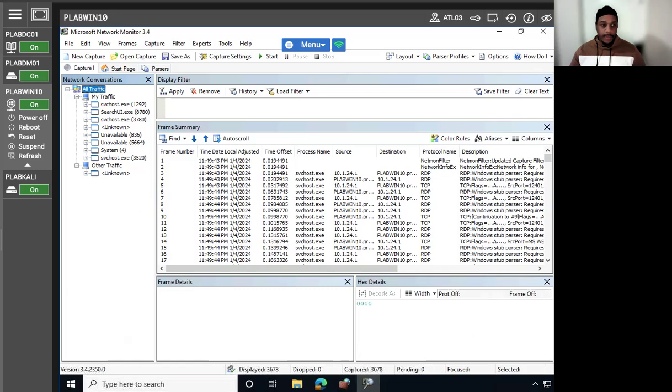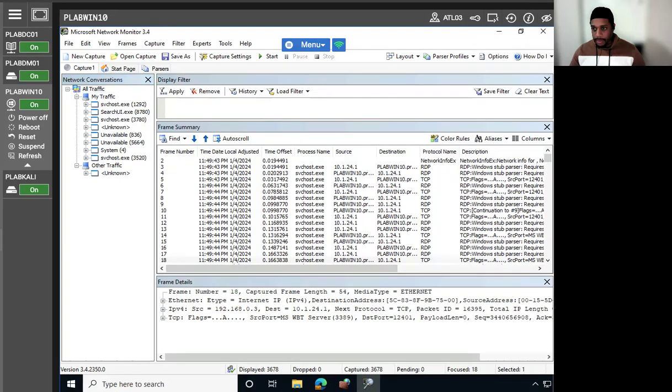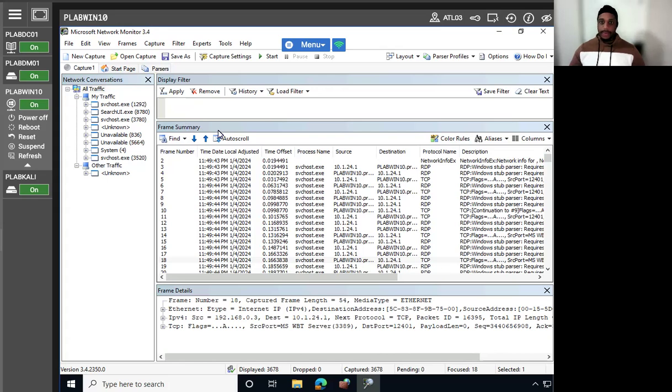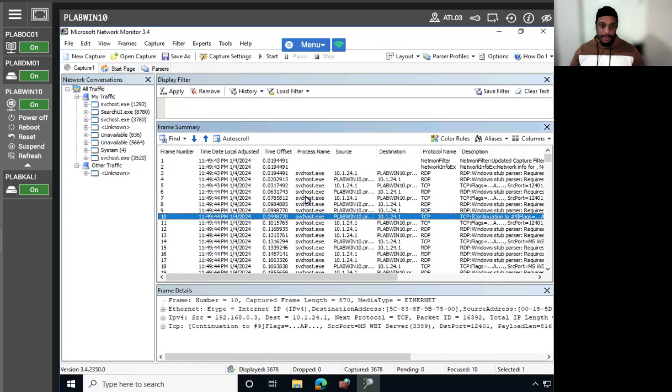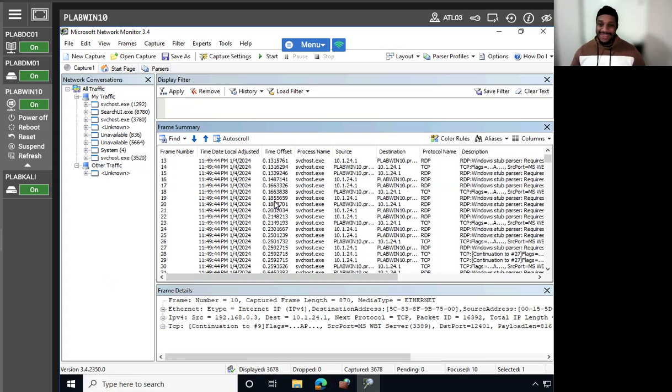here, right? Let's go to the network conversation here. On traffic, we're good. Now let's take a look at the frame summary. See if I can make it bigger. Kind of, sort of, I guess. I'm not going to take too long in that. So it just displays all the data frames that were captured between Win10 and DCO1, at least those computers, right? So it allows us to move on with our next task.